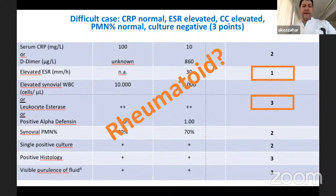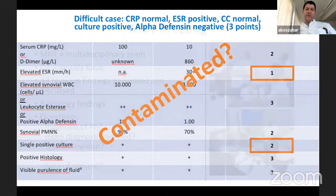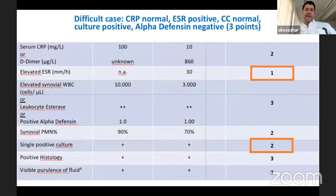Could be a rheumatoid arthritis or any other inflammatory disease or aseptic loosening whatsoever. And so on and so on. I don't want to talk too much about this, but it's quite interesting to play with this scoring system. And maybe contamination is interesting because sometimes you have a positive culture, but everything else is negative. In these cases, you have to consider another workup because it could be a contamination.